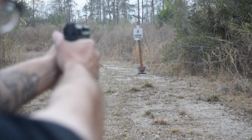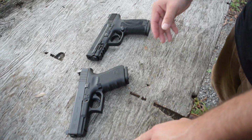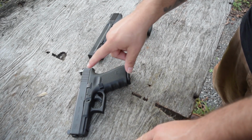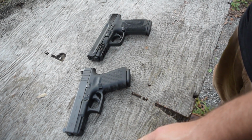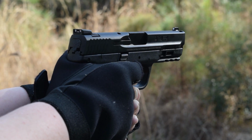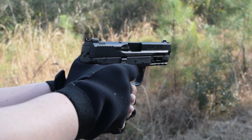Also, a big one is the price. I've seen the new M&Ps as low as $425, $450, so already coming out of the gate $100 cheaper than the Glock, and in this case it was almost $150 cheaper because this is the MOS version. So if you're looking to save some money, lifetime warranty. One thing I didn't talk about as well is the stainless steel sliding barrel with that Armor Knight finish on the M&P. This is just an amazing buy all the way around.